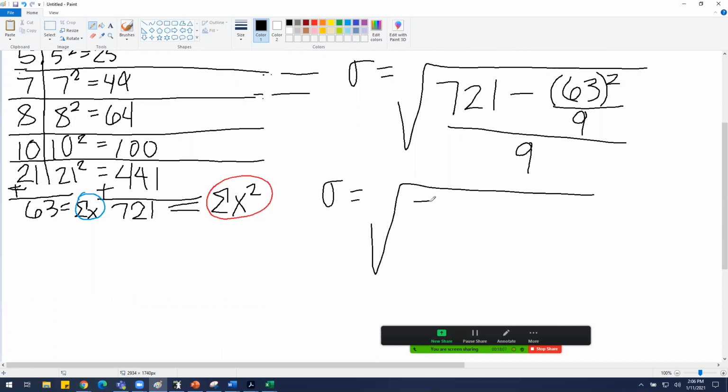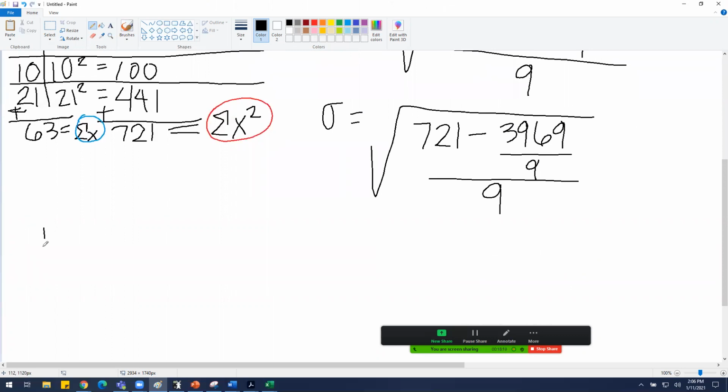I'm going to get rid of the parentheses by squaring the 63, and that was 3969. And we divide that by 9. And we got 441.